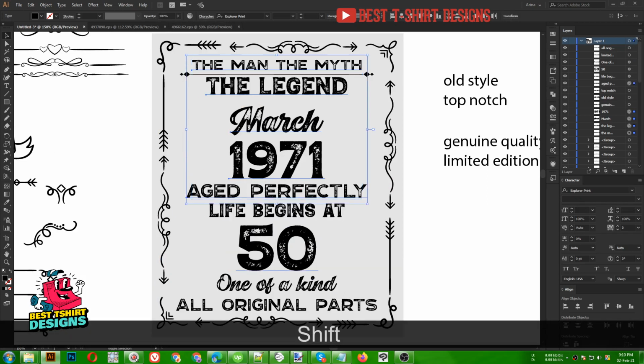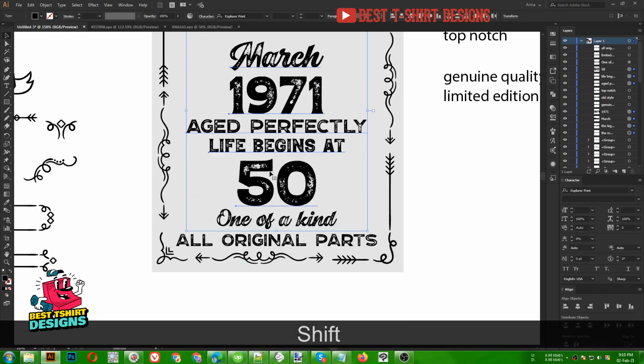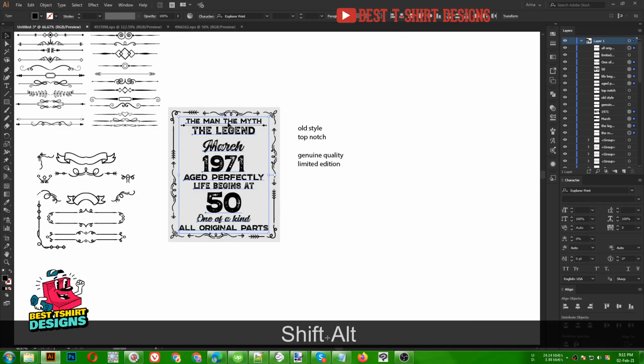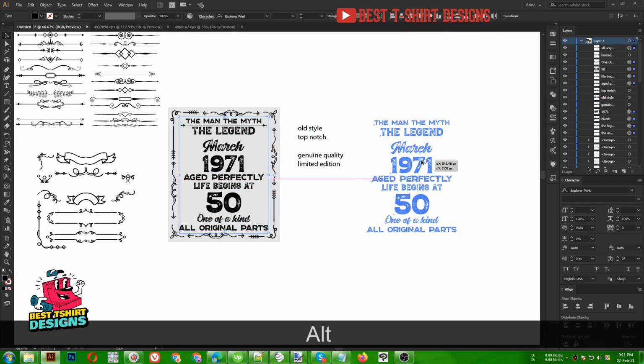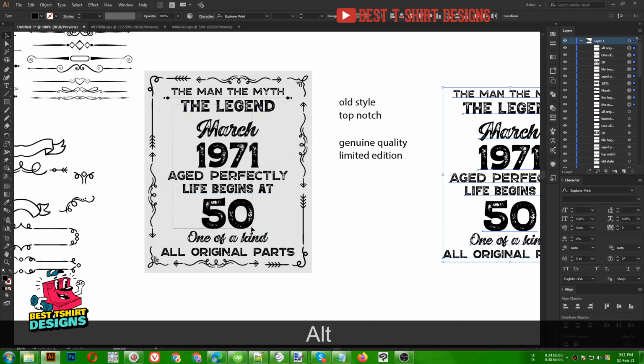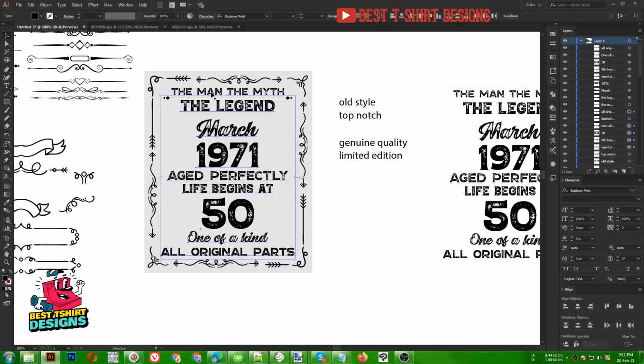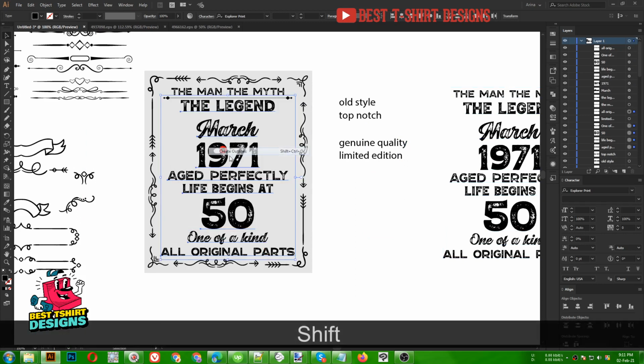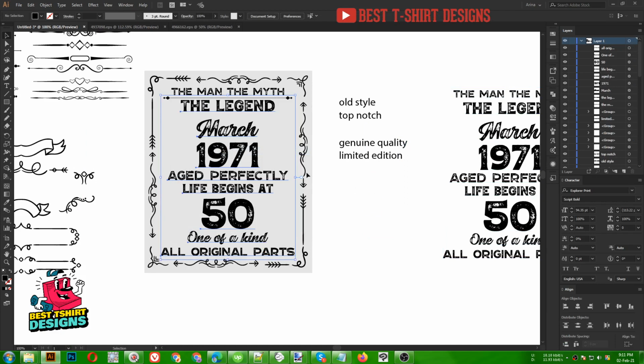So let's just break the text because I want to work freely here, but this is a lot of text. If I need to make any changes here, that will be very hard for me to do, and that's why I'm going to keep a copy here. Okay, I don't know what happened there. So maybe just selecting them again, then yeah, that is broken. Every font is broken here.